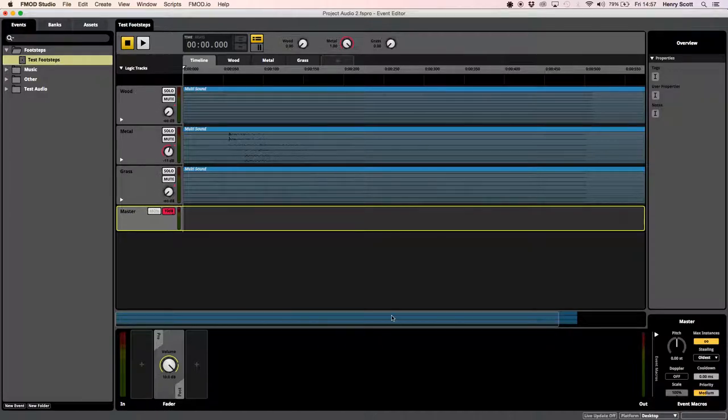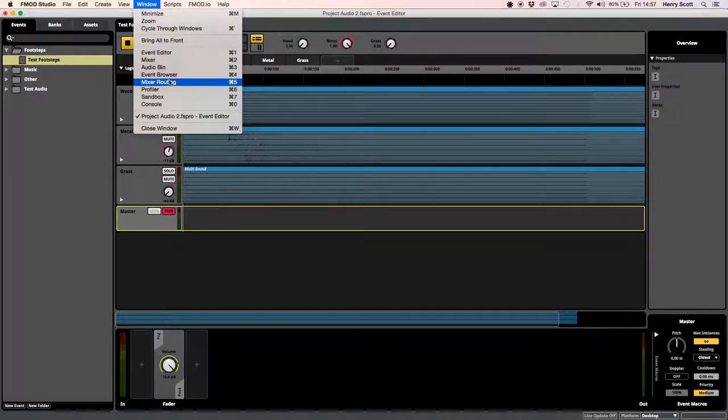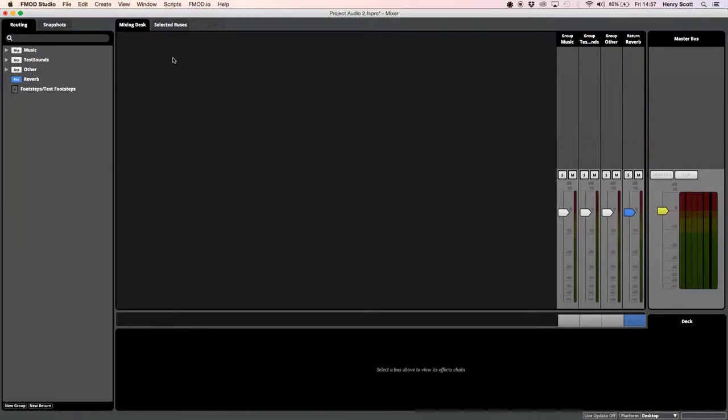But once it reaches the end of the master channel in the event, it then goes through to this other window called the mixing desk. To access the mixing desk, we click Window and go to Mixer. There we are. As you can see, this is the mixing desk right here. These are all called buses. I've got a few set up here, which I'm going to talk about in a bit. But as you can see on our left, here is our event.